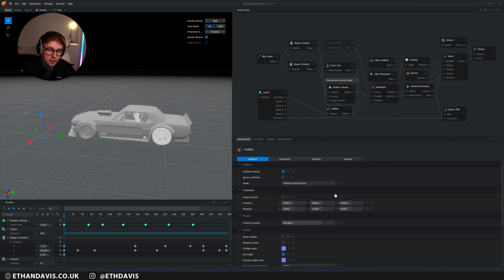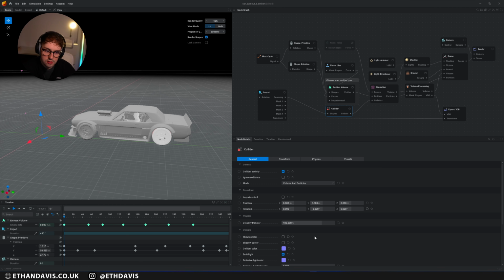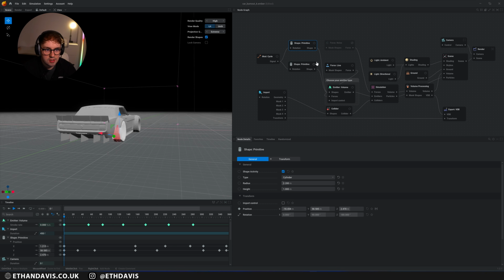And you can click on it, you can set how much you want to kill it by, you could change like the velocity transfer, loads of stuff. And then once you've got your collider, you'll then need to add that to the simulation. So you're basically telling the simulation, look, here's a collider, use this to affect the smoke. Super simple stuff.